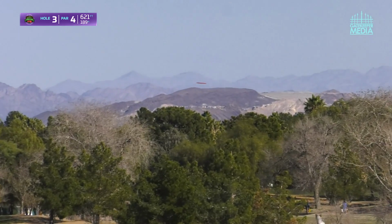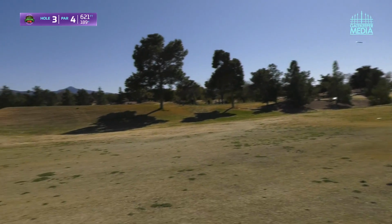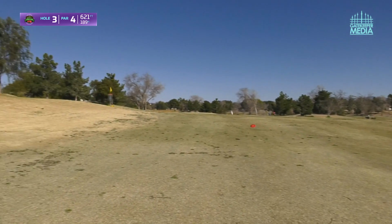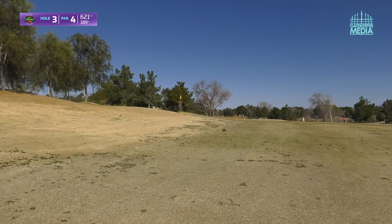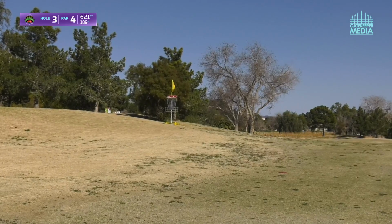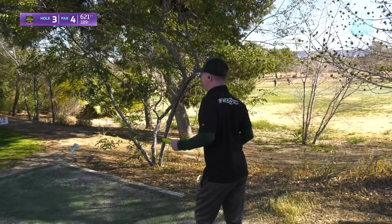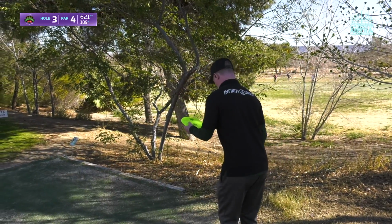KJ USA, we know this guy can smash. Let's see if he gets a look at the 2. Look at that full flight right there. Get a nice big skip now. Believe that's Kevin's D2. That's the closest one I've seen all week. It's kind of hard to tell, but he might have a nice jump putt at it. 70, 80 footer. Something like that. That was a nice rip.